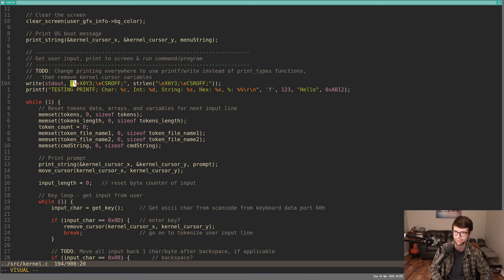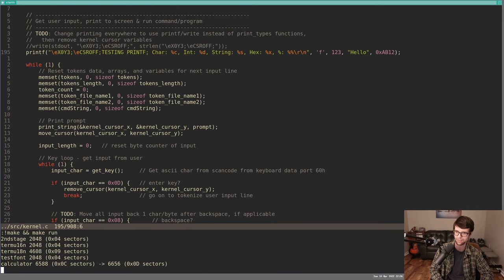So if we just include this at the start of here. And, well, we could have the strings be separate and they'd be concatenated, I think, but we'll just do this. So it should still print in the same place, three rows down. X is at the start. Turn off the cursor, print this whole line. And then we shouldn't need to do this because I have the control codes directly in the printf screen.